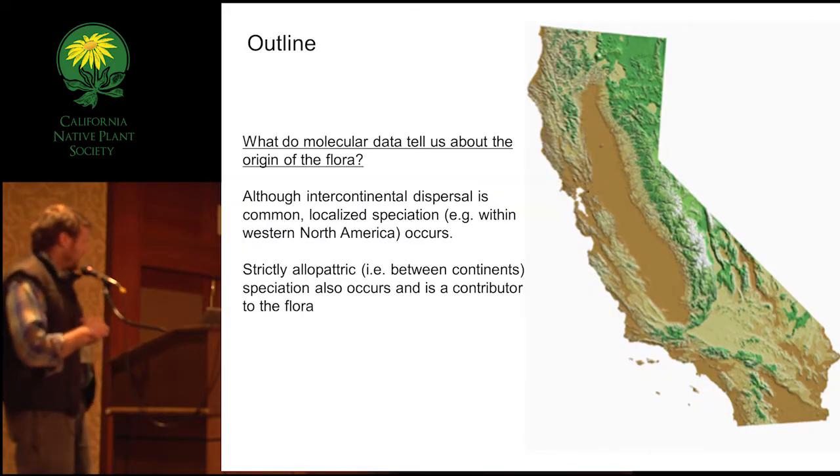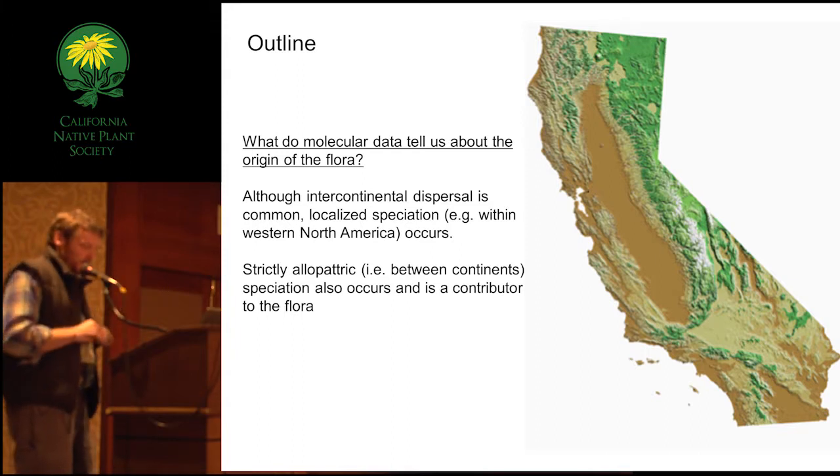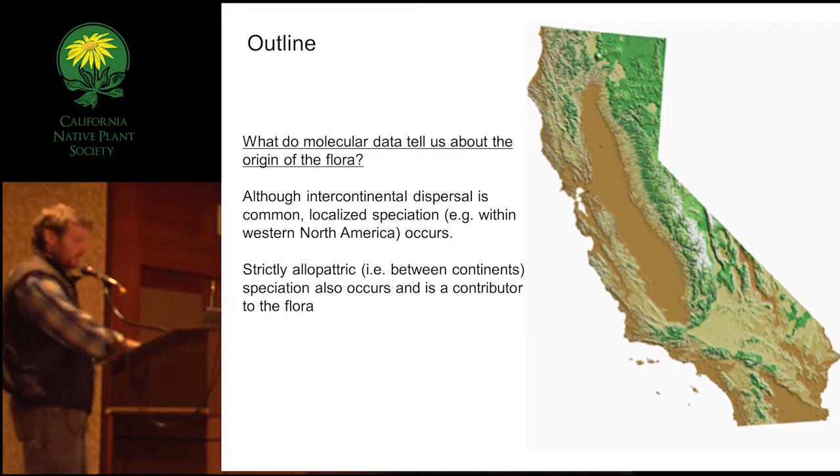So this just summarizes that you have both of these processes happening, this global stuff and this more local stuff. And so to understand how our flora is evolving, we're really going to have to take a pretty broad view to make sure that we are really studying species that are closely related to each other.